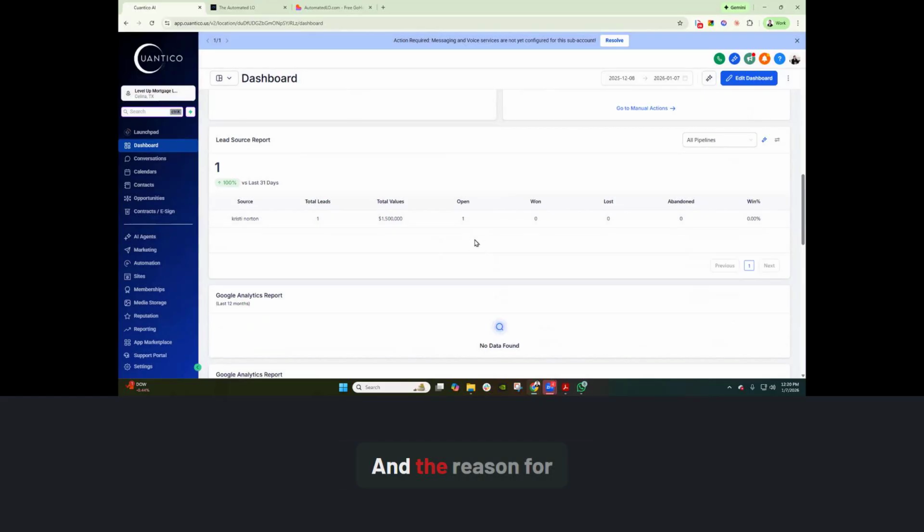Okay. And the reason for that is through this lead source report, I was able to determine that the top agent that I had was not actually my top agent. Okay. He sent me like 15 deals or 15 leads, but we only closed like one or two of them. Right. And I was putting so much time and energy into this one guy because, oh, this guy's calling me with another lead. None of them were qualified. He was referring me a lot. It was more quantity over quality.